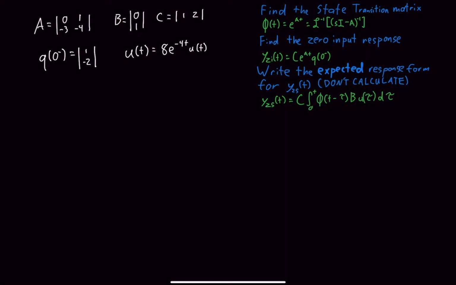In this problem, we have a control system represented by two state variables, and we're given the description matrices right here. So the first thing we need to do is find the state transition matrix. This question is more of a linear algebra question, so it's going to be a lot of just raw calculations. Let's go ahead and start.